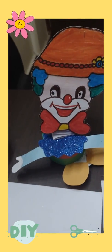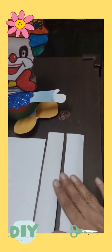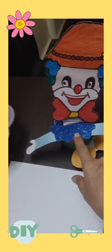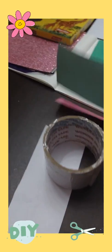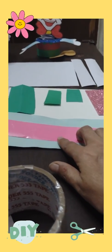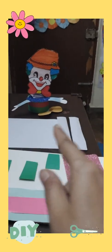Okay, then to make the neck, I will use the white stripes. Rectangular paper, I will make the neck. Then, with this glitter foam sheet, I'll make the collar. Then using the old tape, I'll make the body. And I will cover the body with the colorful paper. Over this, I will paste the paper around this tape. And on this green paper, I will paste the pink paper to make it look bright. And I will make the feet using the green paper, and I will make the arms using the green paper, and with the white paper I will make the hands.